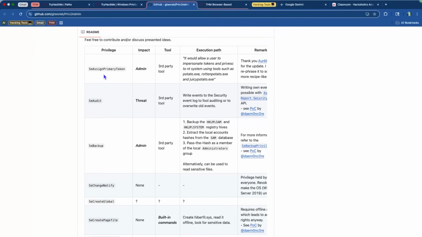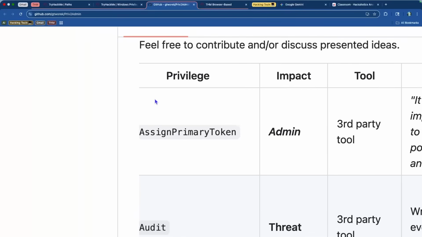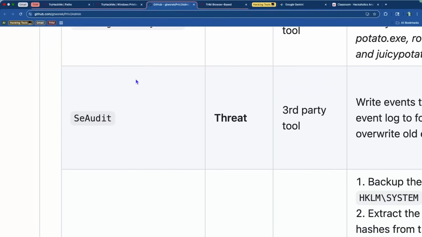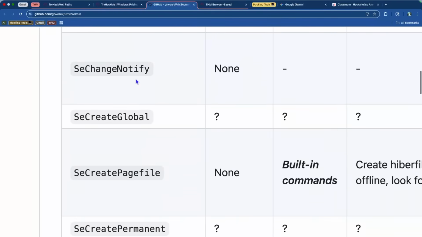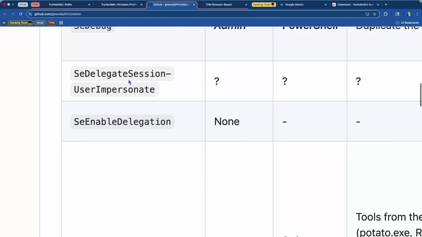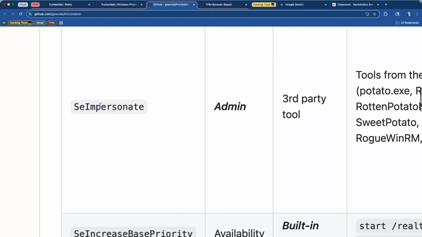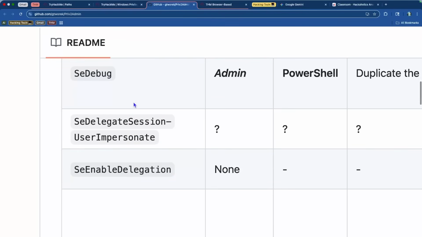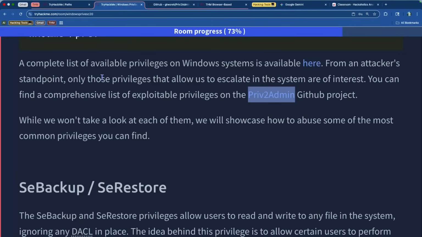So for example, SeAssignPrimaryToken, SeAudit, SeBackup, ChangeNotify, CreateGlobal, etc. And I think there's one that we're most interested in. It's not user impersonate, it's SeImpersonate. I believe that's the one we might be most interested in in this particular case.